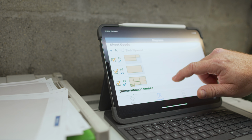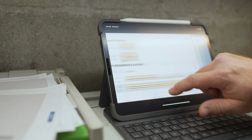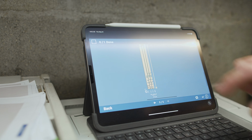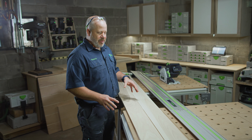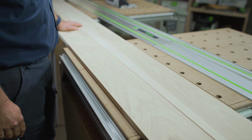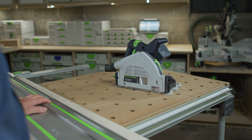So now that I've broken down all the sheet goods for our cabinet, I'm gonna move on to the face frame material. In this case, I've just got some poplar. It's gonna be painted. So one of the questions I get asked a lot about the Festool system is how you break down narrow stock with the TS55 and the guide rail.